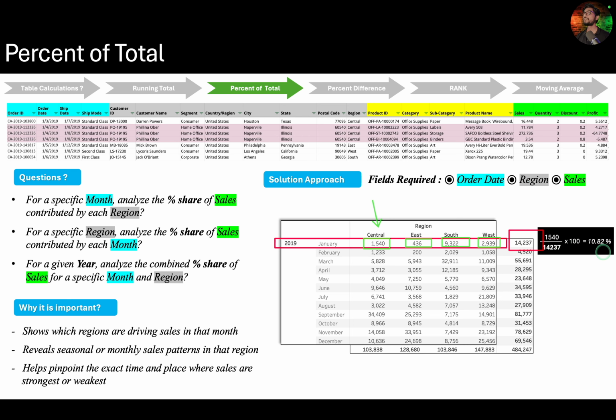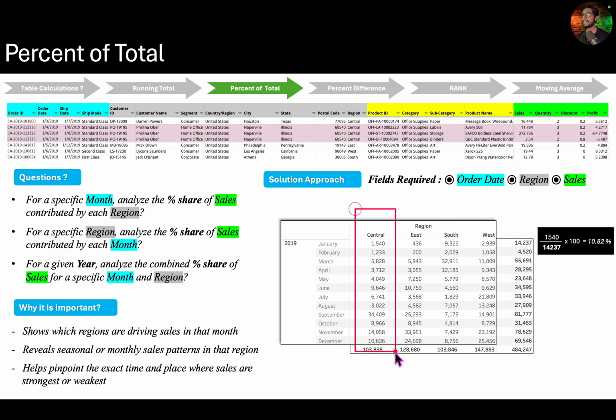So this we have to do for every cell for this first business problem, right? This means for January 2019, around 10.2% of total sales is coming from the Central region alone. And this we have to do for every cell in this table for the first business problem.